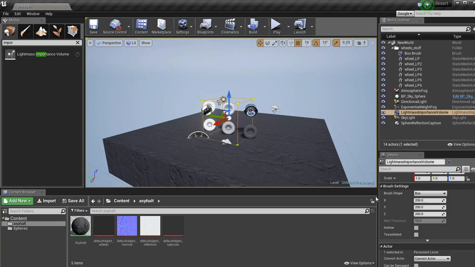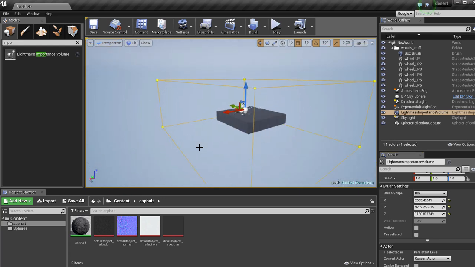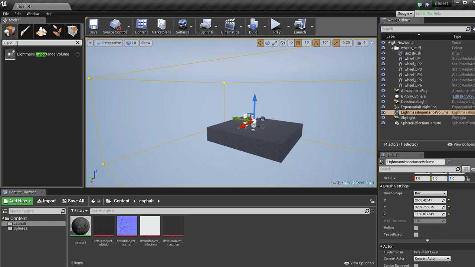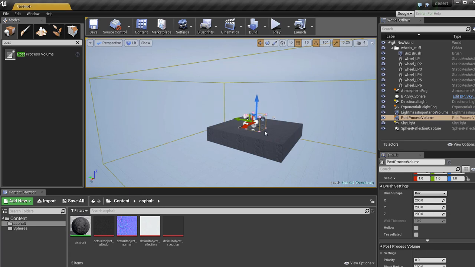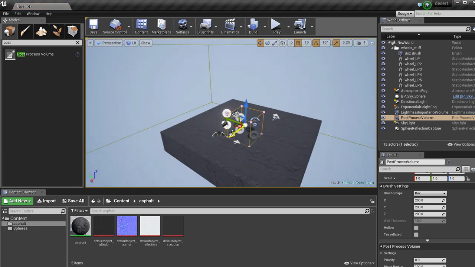And of course we should remember to add a lightmass importance volume. Let's make it bigger, of course. And I will also add a post-process volume, and we should also make it bigger.